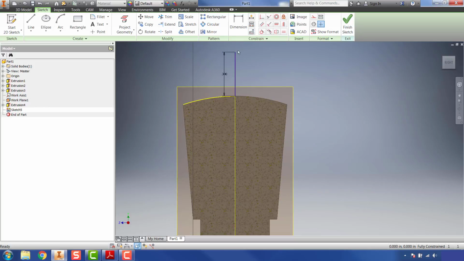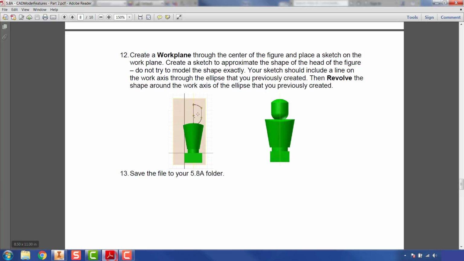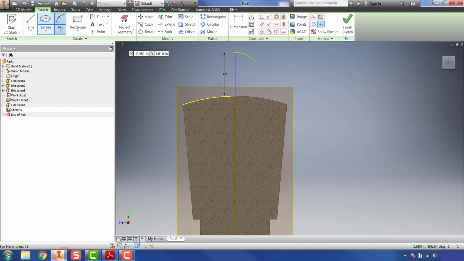And you can give them a spherical head. I mean, it doesn't really matter to me. I'm just going to go ahead and use the arc command, 3-point arc, and I'm just going to kind of eyeball this here a little bit of an arc. So if I go back here, I'm creating that top arc there. Then I'm going to create a vertical line down and then close it out with an arc. So use my line tool, snap to that endpoint. Somewhere around there looks good. And then grab my arc tool, snap to the bottom there, and then just give it that rough shape. And it's not even close to the same, and that's totally fine. It doesn't matter. But now I'm going to finish that sketch.